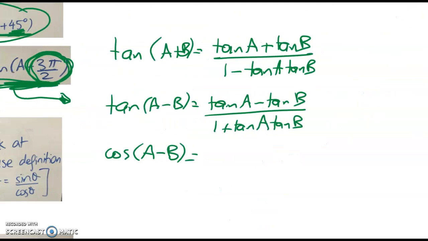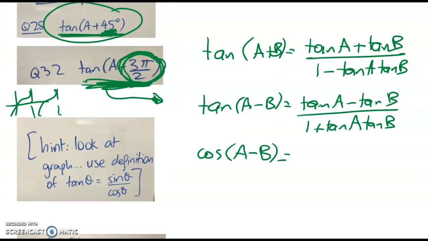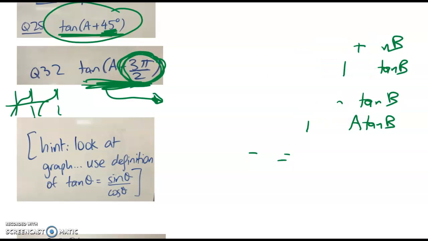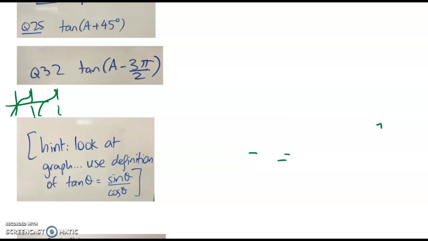Okay, so now I'm going to go back to the second one. Now this is going to be a little bit slower, so just be patient. I'll try not to make it too boring. We can start off, when we look at this next one, what this is asking us is to find an expression for when we do a translation. Okay, so we've got tan of an angle minus 270 degrees, right? So tan of an angle minus 3 pi on 2.